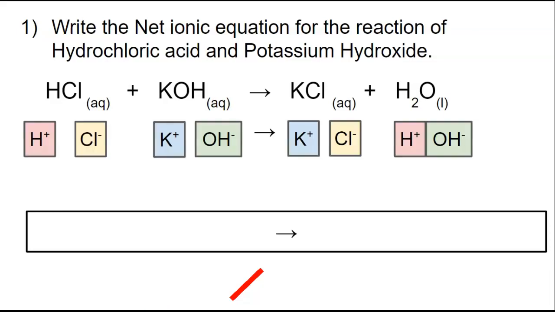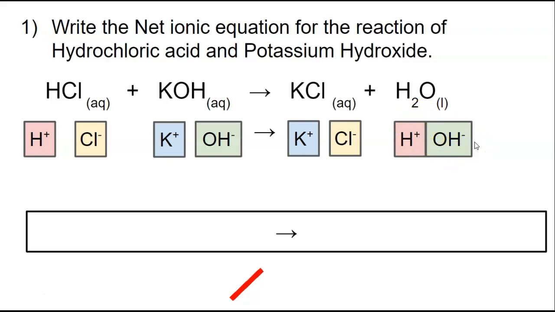Alright, so here's what it looks like when it's split. The acid splits into H plus and Cl minus because it's a strong acid. The base is a soluble base, it has that aqueous symbol there, so that splits apart into ions. So does the ionic compound, the salt product, KCl, because it's aqueous. But water is a liquid, so it stays together as a whole molecule and doesn't split.